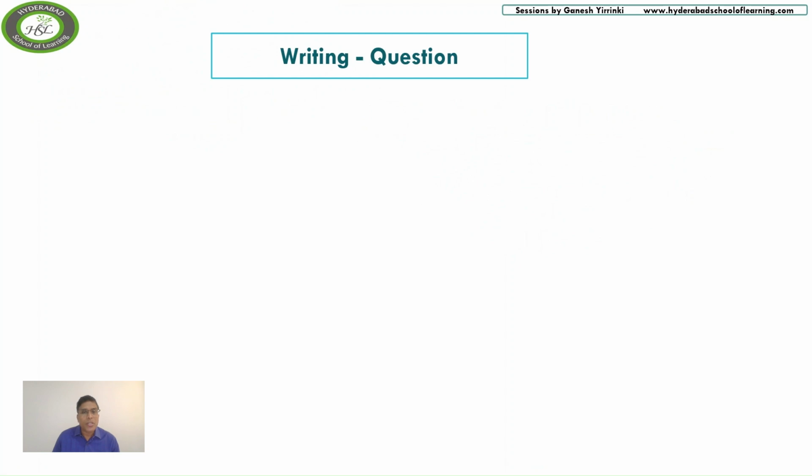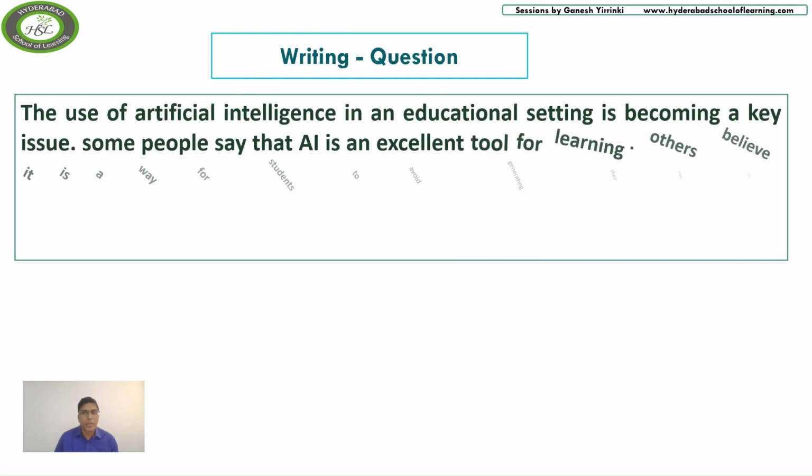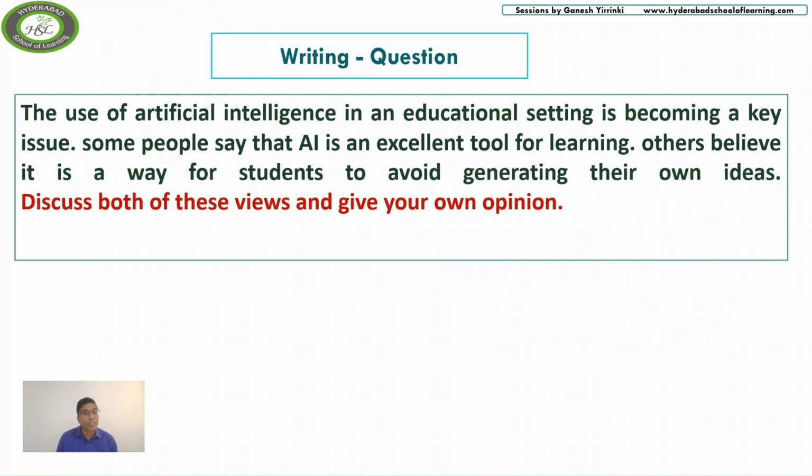In LanguageCert Part Two, they don't call it an essay, but if you look at Pearson Test of English, IELTS, TOEFL, they call it an essay. Here they call it a topic. Write about a topic. So a topic is given to us. In the topic you will find that there are two different views, and you need to first understand the views of two different sections of people, and then give your own opinion.